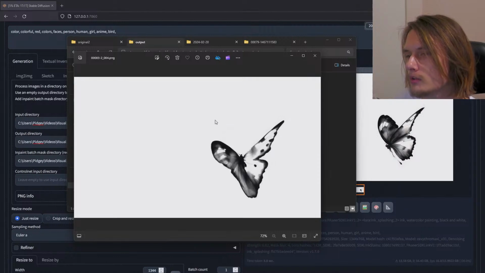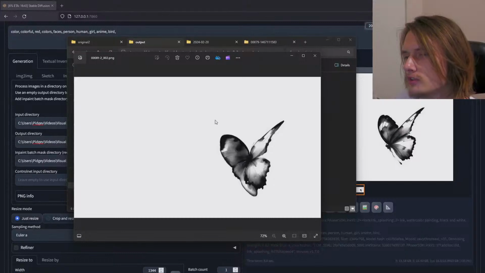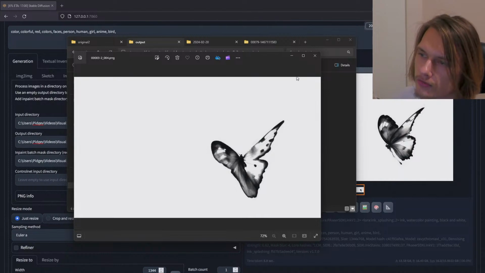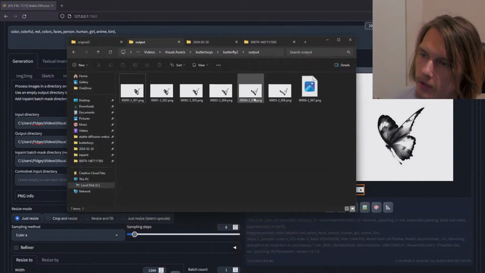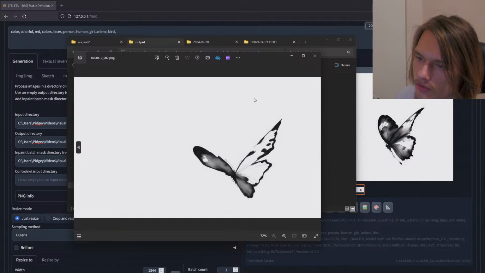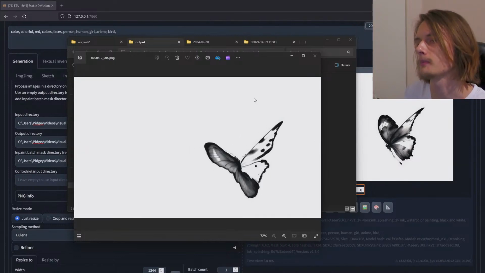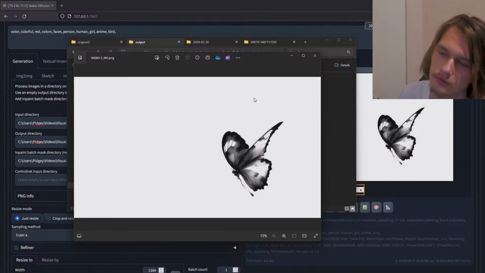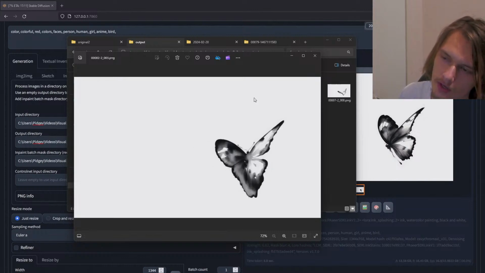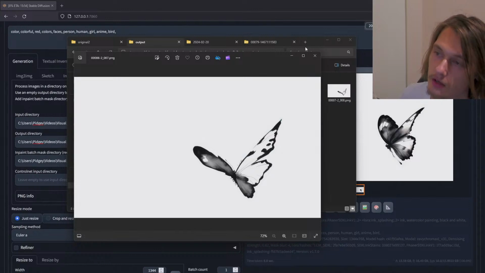Also, you can see how because I put butterfly in the positive prompt, it's trying to turn it into a butterfly, but not in the way that it's actually flying as a butterfly. But I think because there's only a few frames, it's not going to be that noticeable.